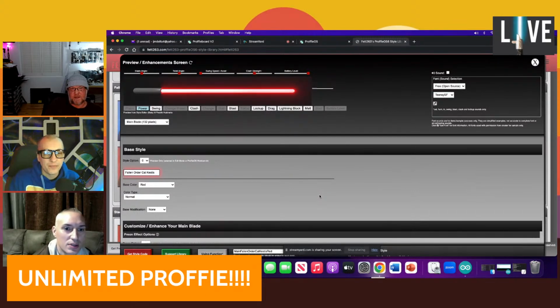All right, so here's where it gets crazy. Right now, the power is turned on to your saber. You could leave it on if you want to picture the saber's powered up right now. See that power button where it says it's blue right below the picture of the saber? Yeah, now click that off. So it's basically going to show you what your blade style is going to look like when you change hundreds of these things down below. You know how some people want a faster ignition or a slower ignition, this is where you can preview what that's like. So if you hit power again there, it'll show you how the ignition is going to look.